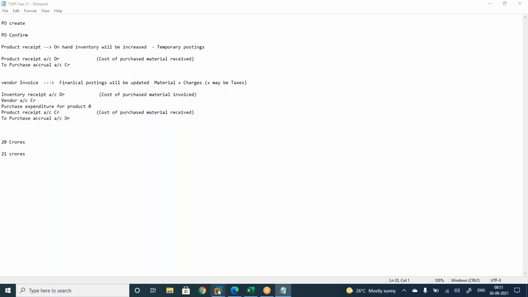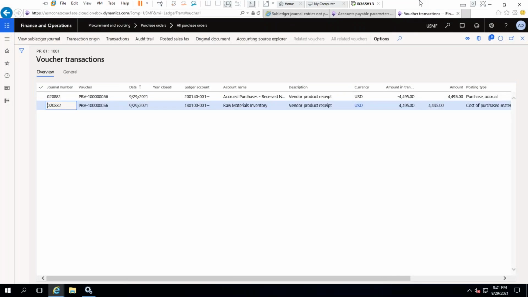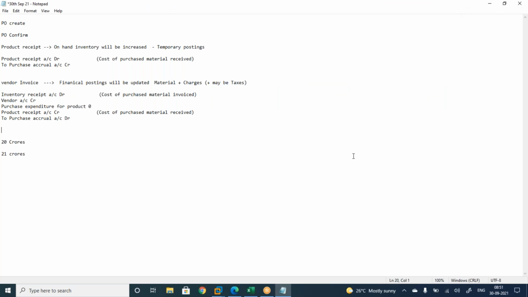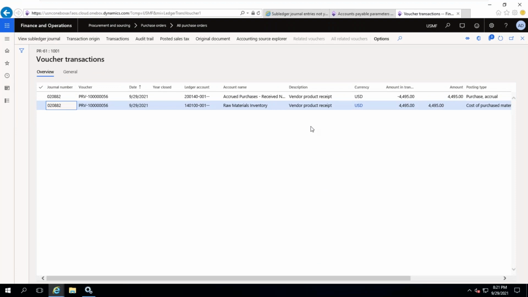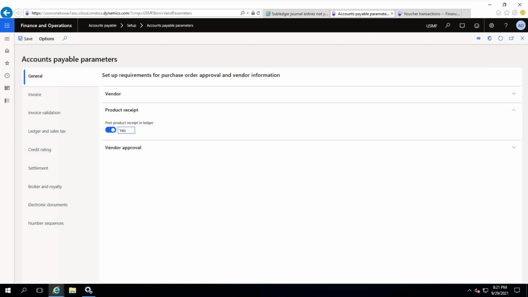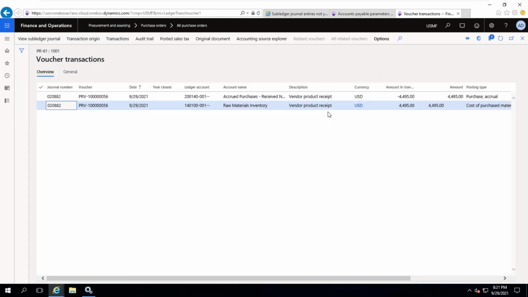Sir, good morning. These activities are done by business people or functional consultants, sir? Business people will do it, but you should know how to map all these things. While doing this, I have mapped charges, taxes, and this setup. All these setups will be done by you. Yes, sir. Business people will do this transaction, but if you are not sure what they are doing, you cannot learn these setups. That is the reason we are learning these transactions.